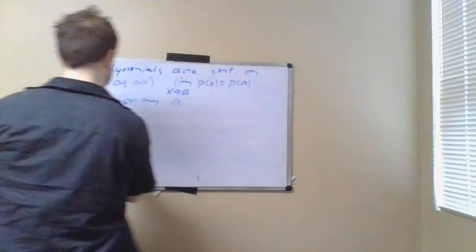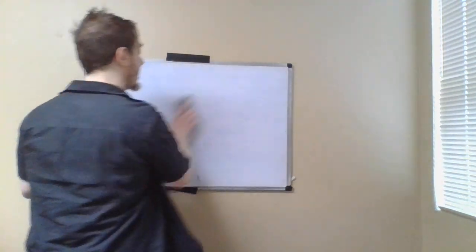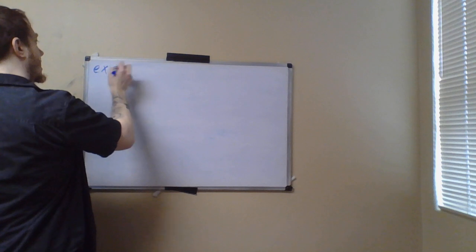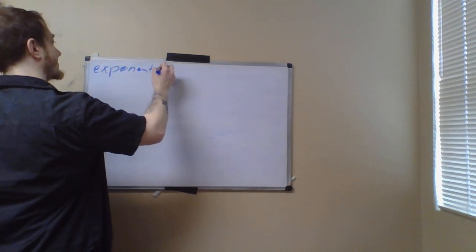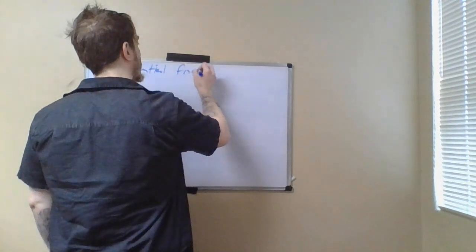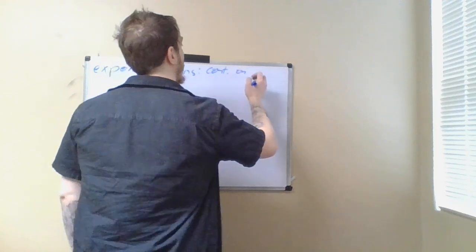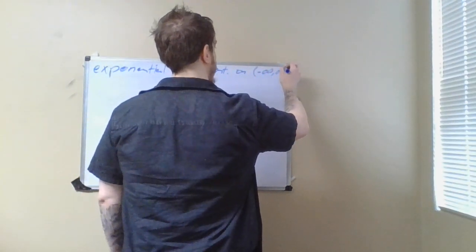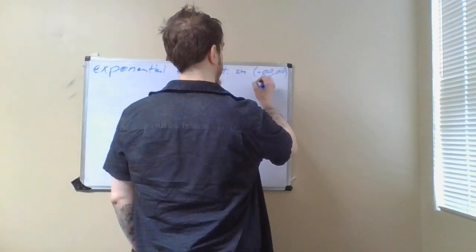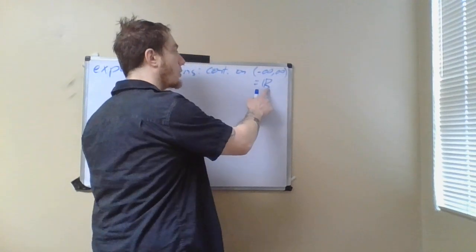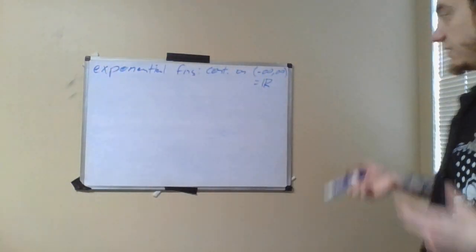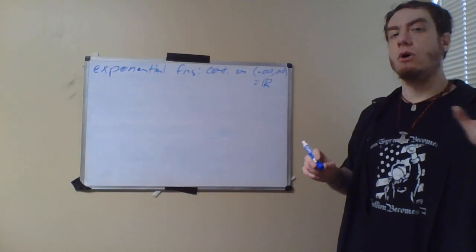Now, other examples of functions that are continuous on their domains include exponential functions, which I'm for some reason having a great deal of trouble writing down. Exponential functions are going to be continuous on the entire real number line. By the way, an alternative notation for the set of real numbers is called a blackboard R. It looks like an R with an extra vertical line next to it. And yeah, we use this notation just to mean the set of all real numbers.